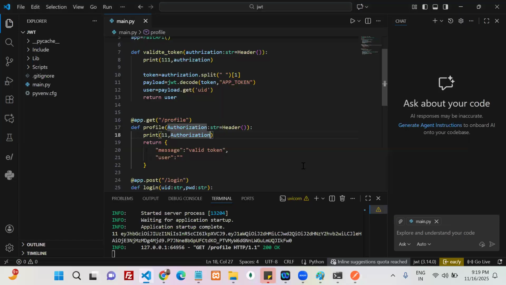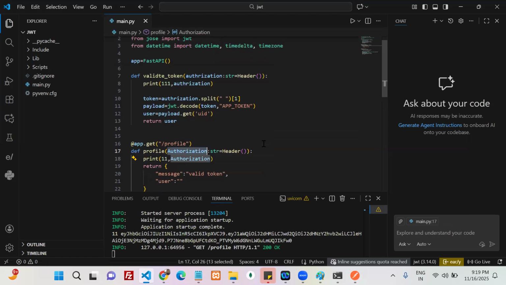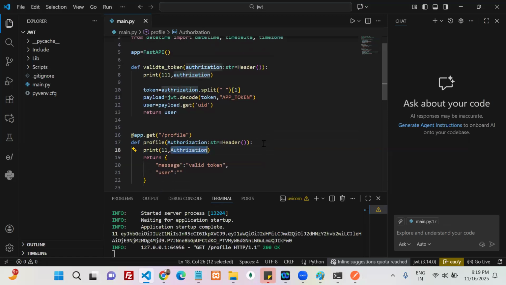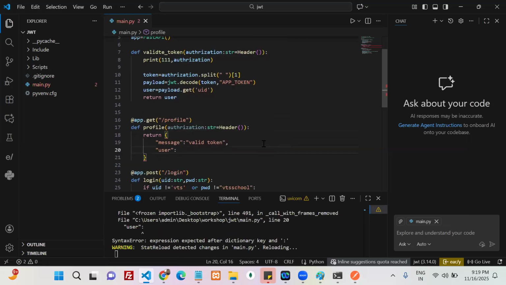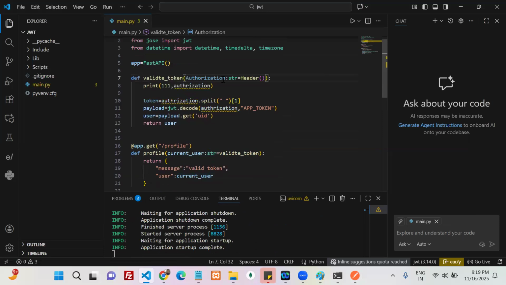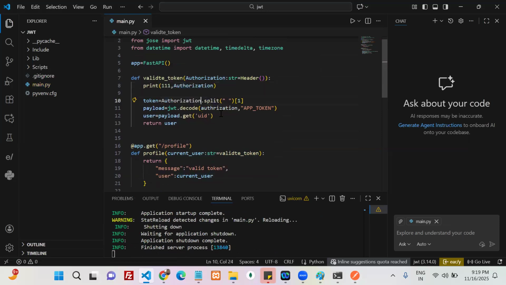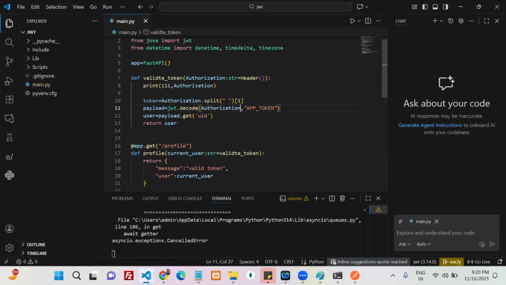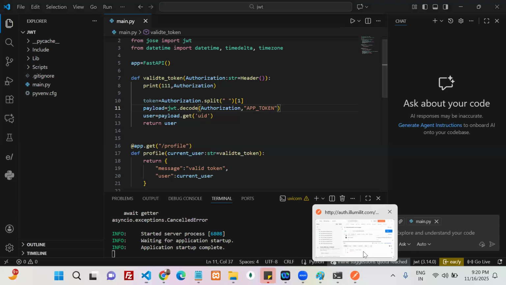It is okay, right? Control Z. Can you do Control Z? This one authorization. You can split it and get it. Come here.